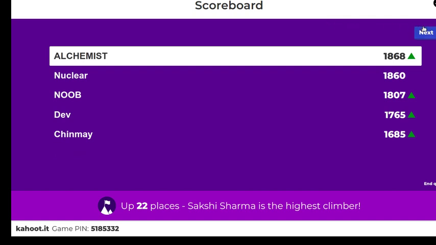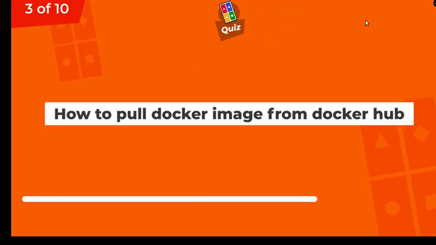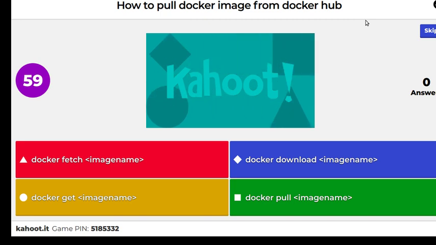So now the next one is this: how to pull a Docker image from Docker Hub. Just a revision of what you did last day.